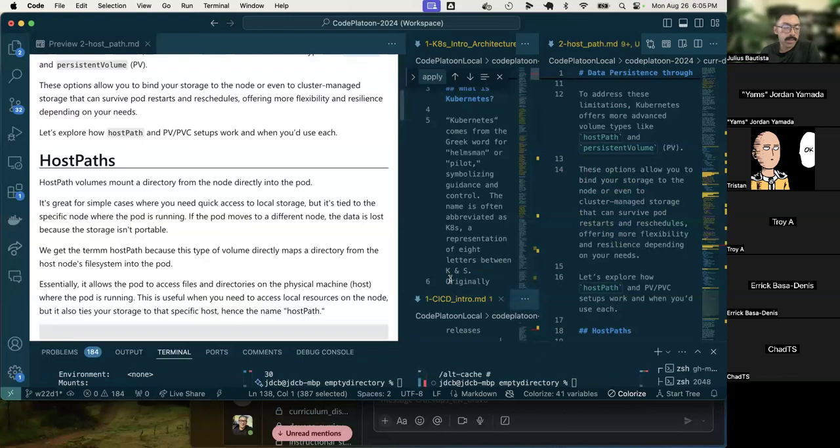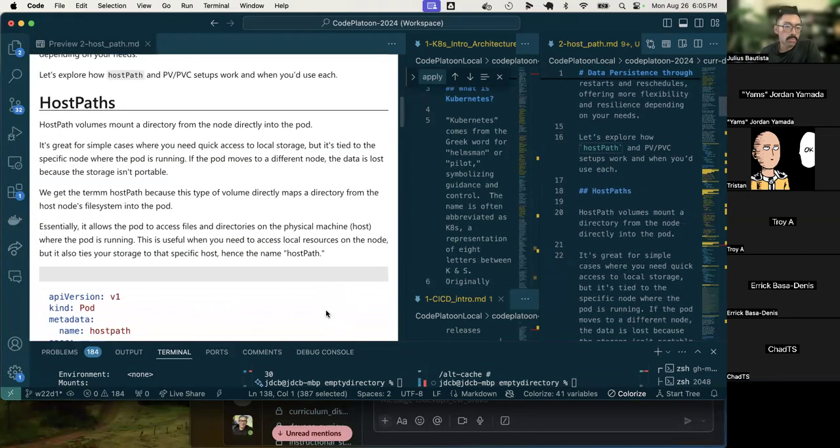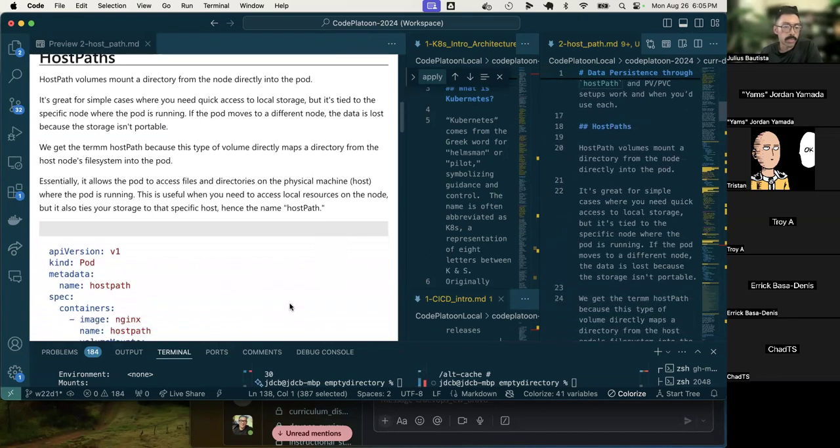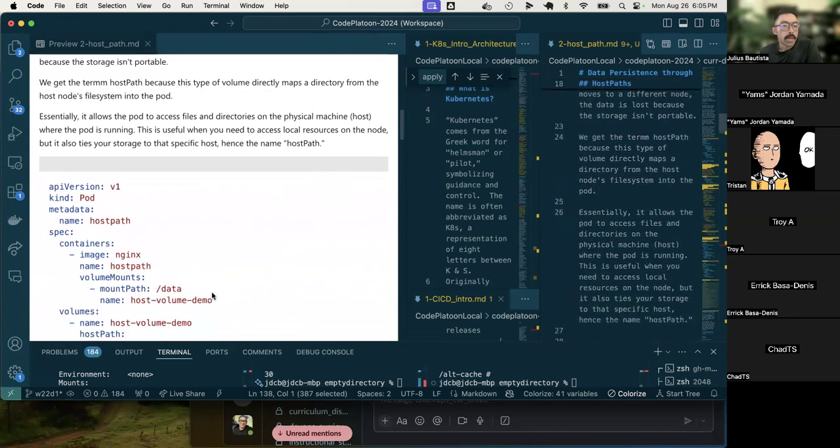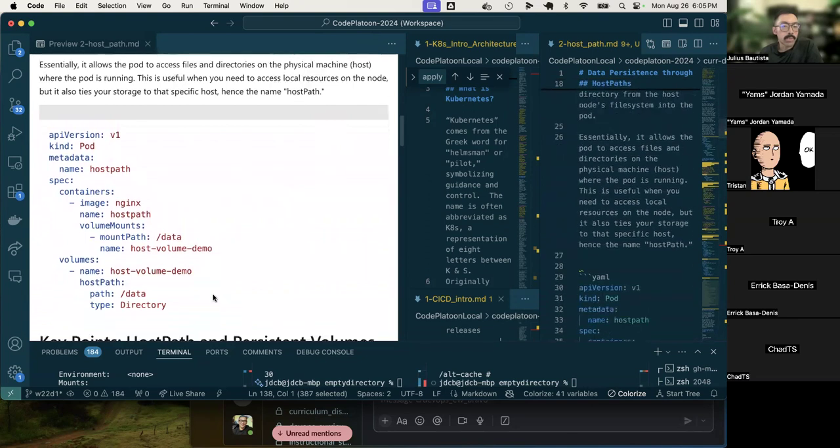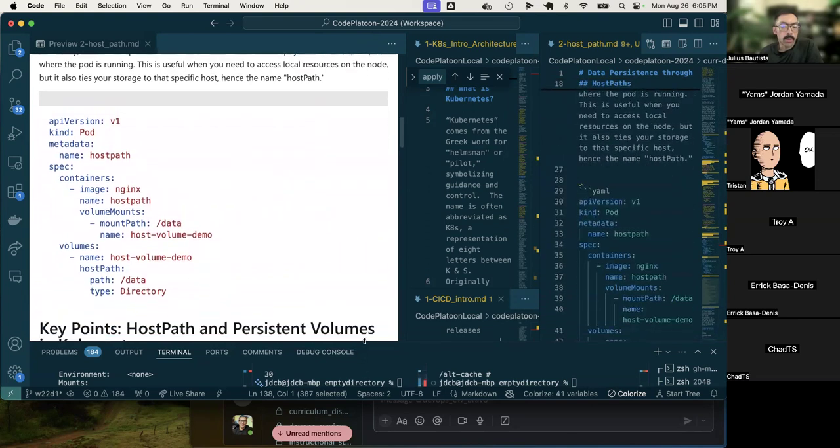So if your pod dies for any reason and a new pod spins up, then that data will still be available. Now, there are a few, I guess, more than one difference between these two things, right? Here, let's just look at this configuration real quick. If you are demoing along locally, go ahead and create a new YAML, name it whatever you want, and start typing this out. We are setting a V1 API.